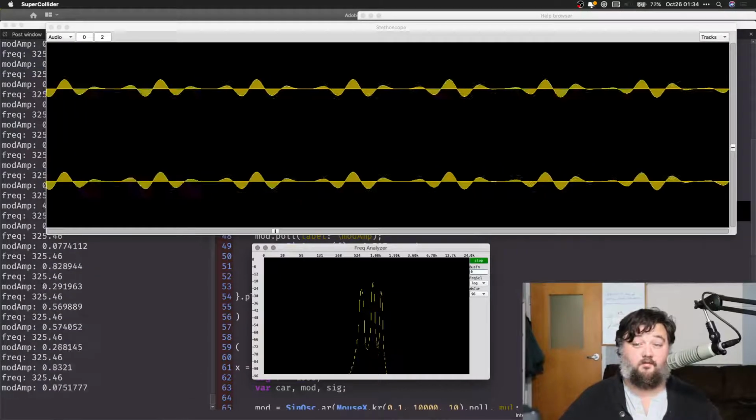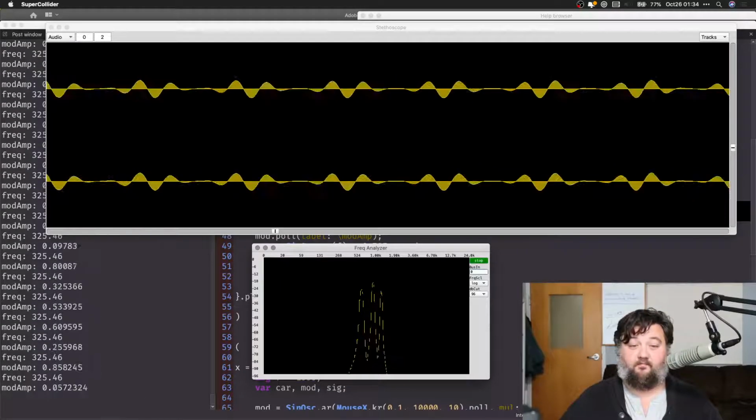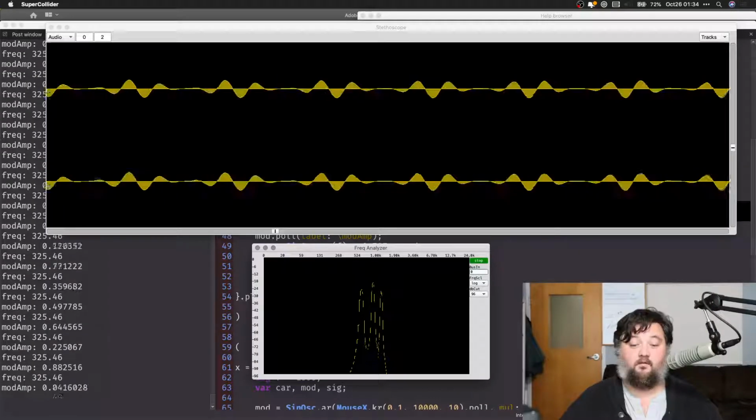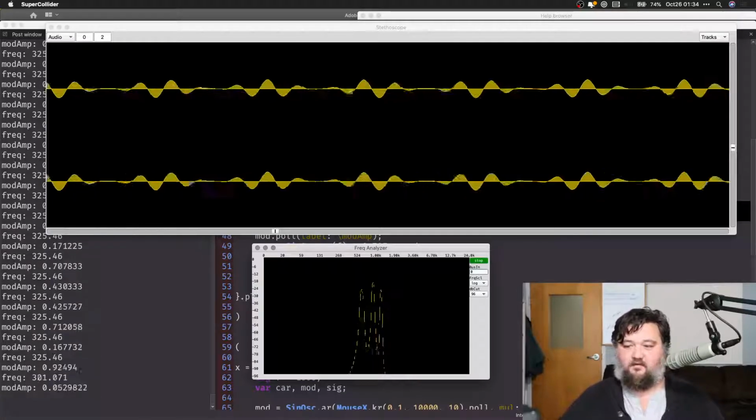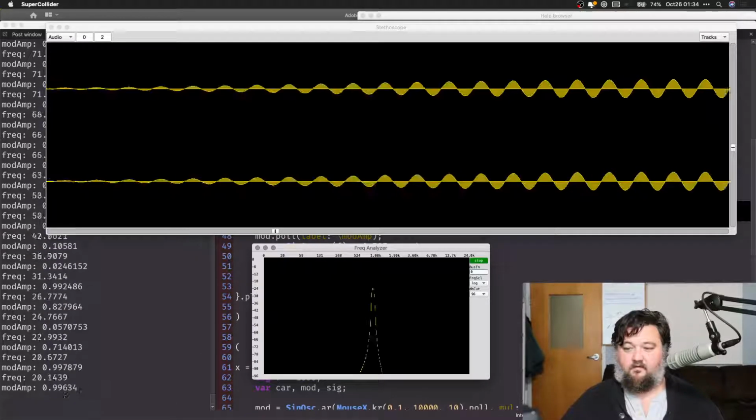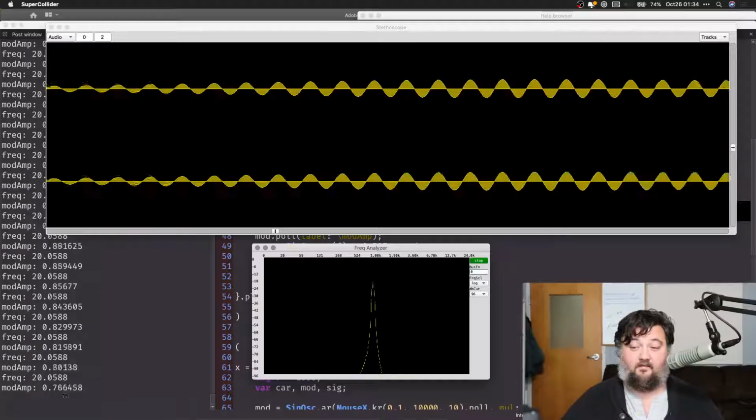Now notice the frequency analyzer here, that at 325 hertz, we have these 2 bands on either side of 1000 hertz. Let me go back. Again, now we've just got the single band.